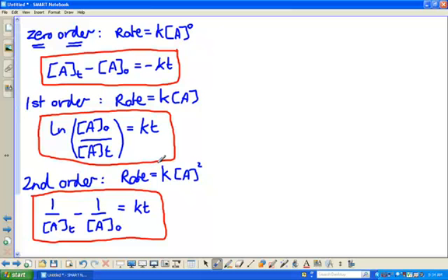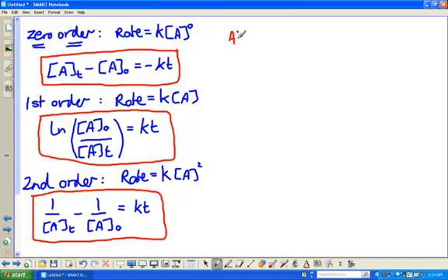One of the important things about the types of questions that you'll deal with involving integrated rate laws like this is being able to figure out from the question what the order of the reaction is, because the order of the reaction, of course, determines which of these equations you use. So let's do a particular example.